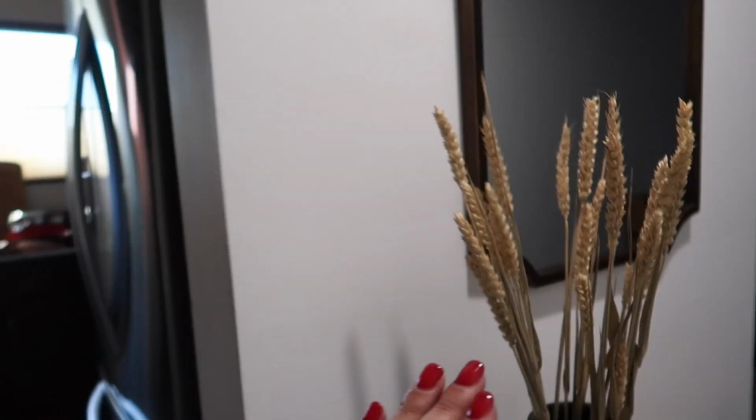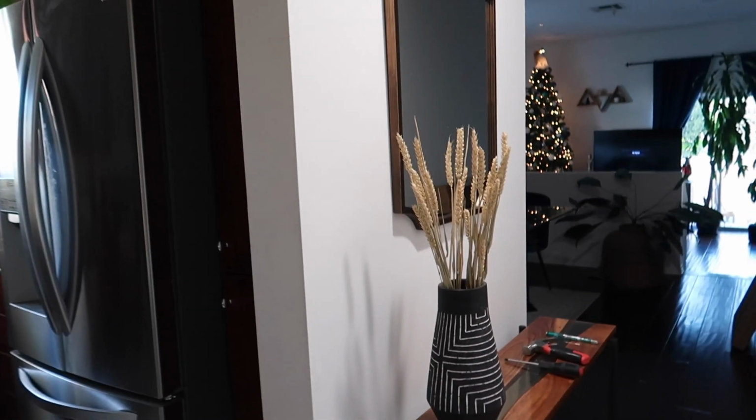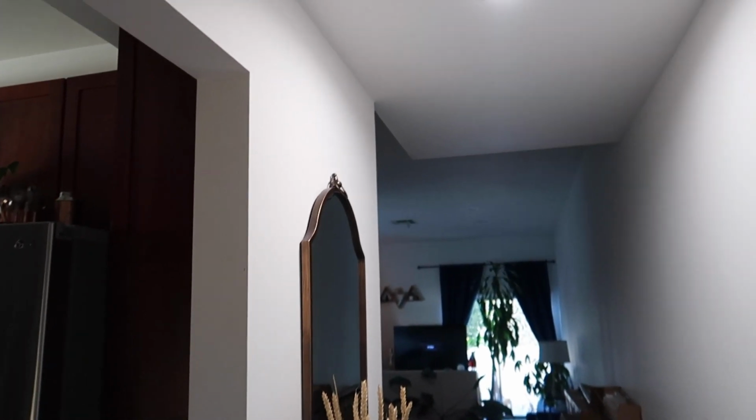I want just something to be a little bit reflected in this mirror, so I like that it's tall enough to get reflected. But I really think I'm digging those pampas, those feathery things that everybody has, but I don't like the shedding involved that people seem to have a problem with. So I found these Faux Pampas from CB2, but they're back ordered till late February, so we won't see them for a while. And I think that's the route I'm gonna go. There were some more expensive ones on Amazon that were real pampas, but again, the shedding, not so sure of it. Although the patience problem I have might get the better of me, or lack thereof.